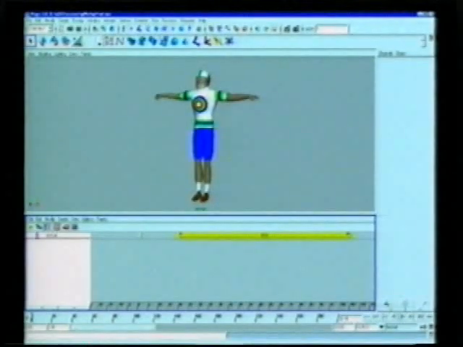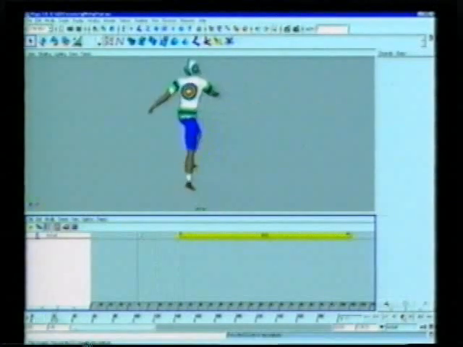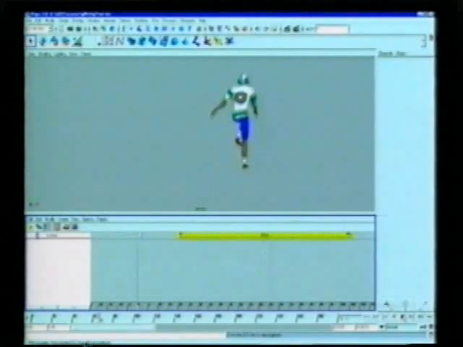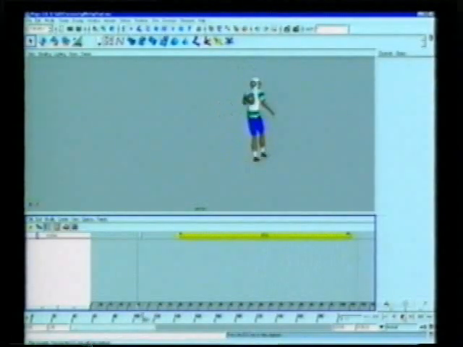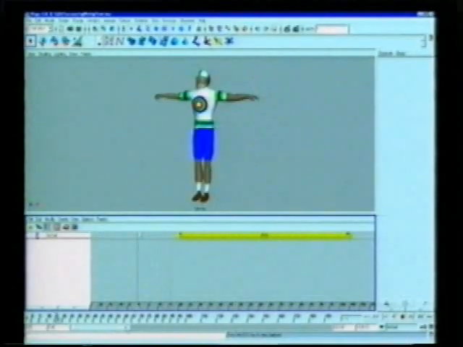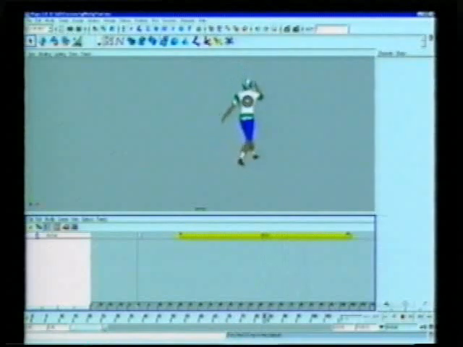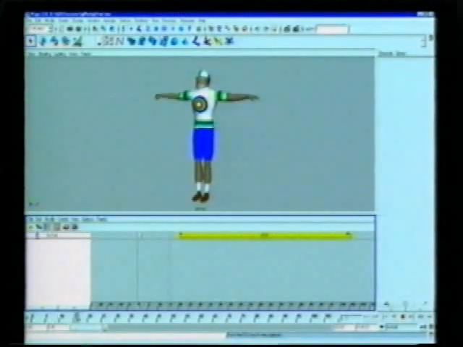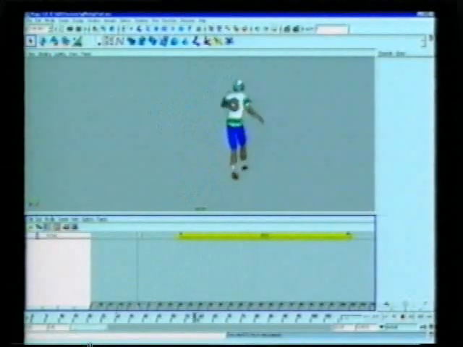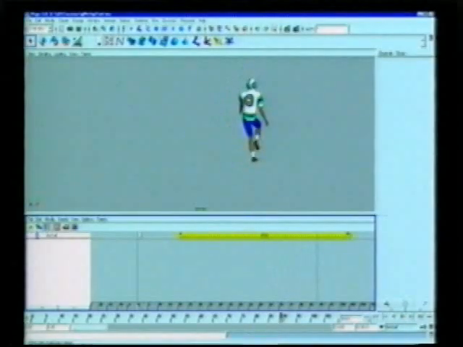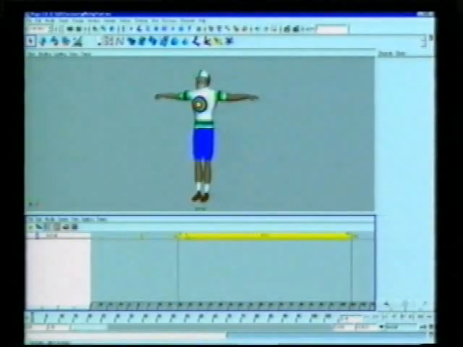Now if we play this animation back, we might not get exactly what we expect. You see that he goes from the stationary rest position into skipping motion, and from there does a little bit of weirdness with the legs. So let's just change the animation range here. So what we need to do is first set up a blend with this, or that's what one would think would be the first thing to do. So you select those two and create a blend.